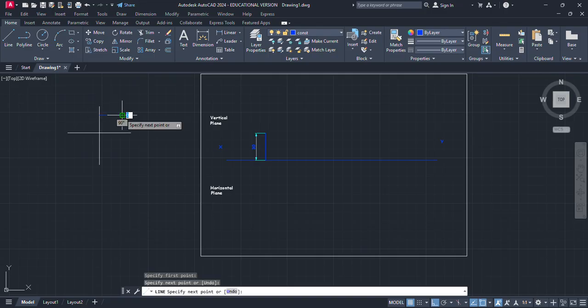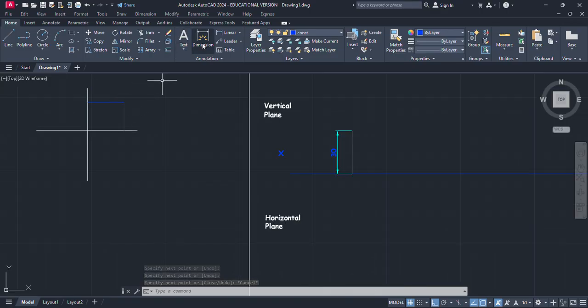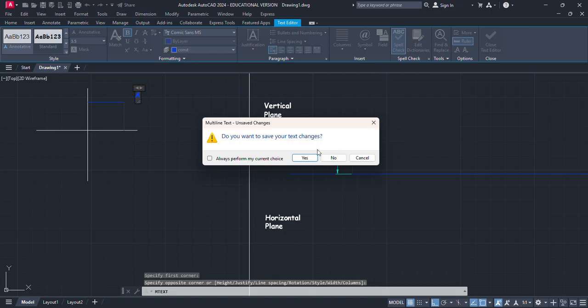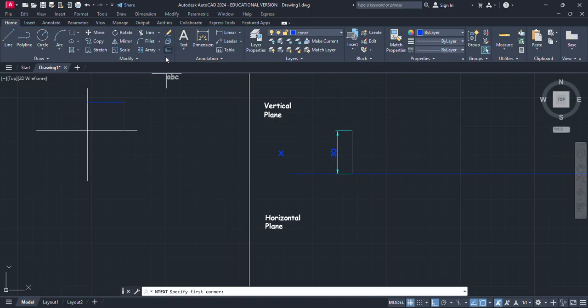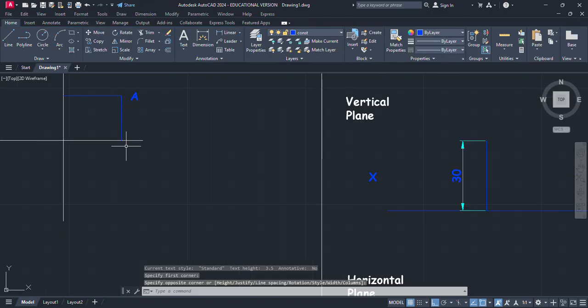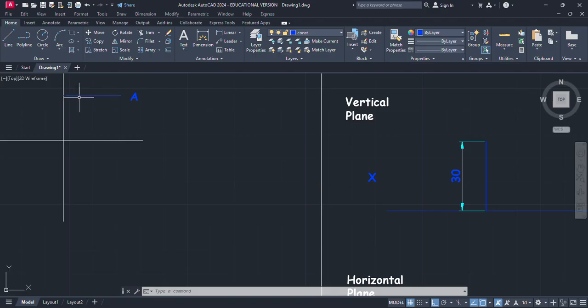Suppose this is in front and it is above HP, and this dimension is 30 and this is 35, and here we have point A. The top view will appear here on HP and the front view will appear here. We are not going to make any changes to the front view, which is A dash. So A dash will appear here and the top view will appear here, which is represented by A.